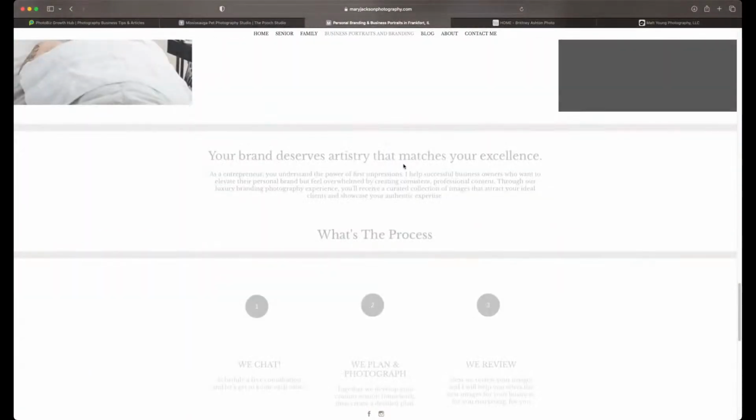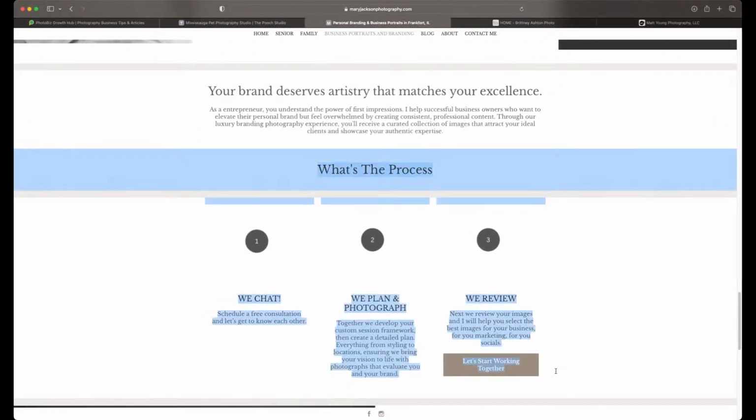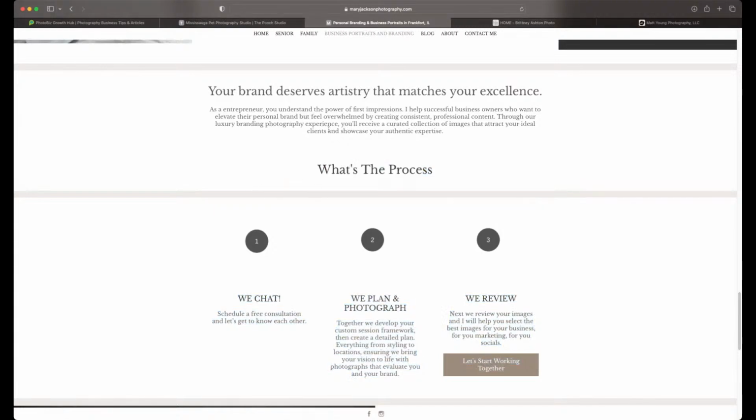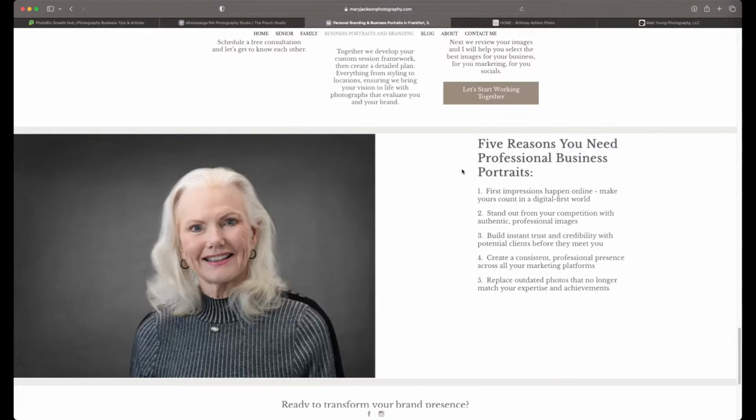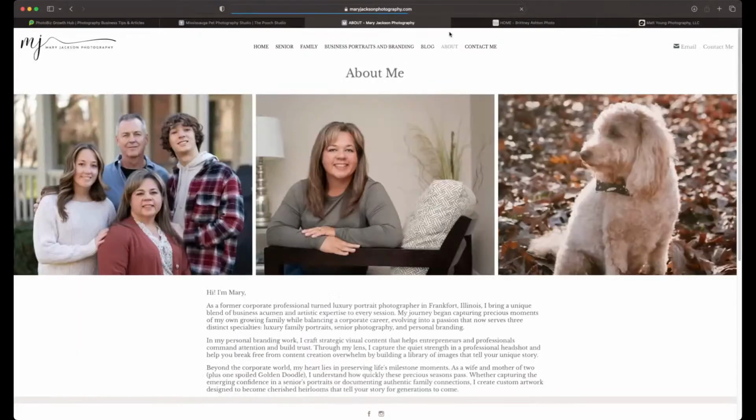Definitely think about that. And then any spacing, like this should be part of this area, but it's disconnected because of that border, so it feels like it's part of this area. Other than that, I think that's looking pretty good overall. So great job, Mary. If you have any questions, again, ask our team. We'll be able to assist you.